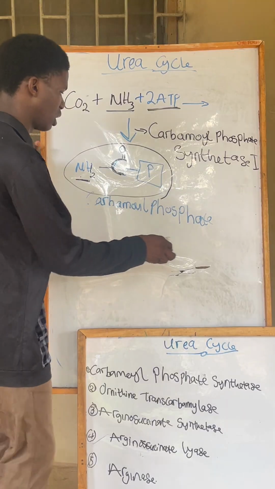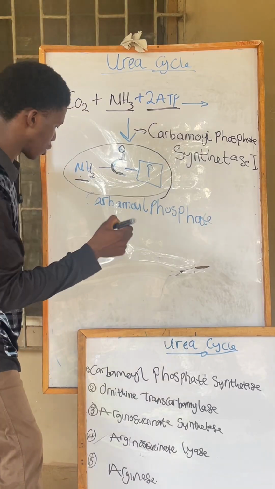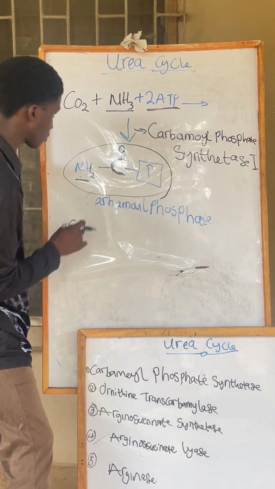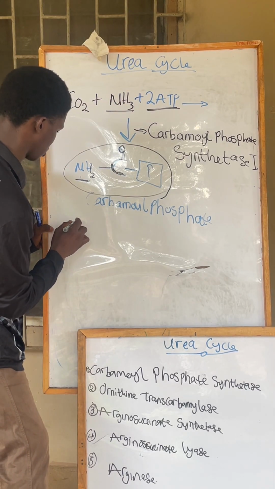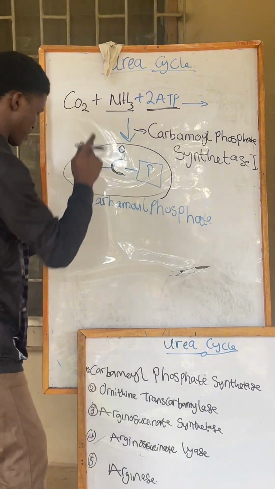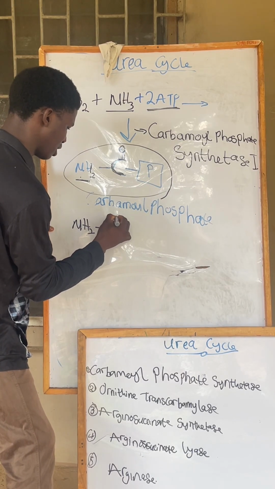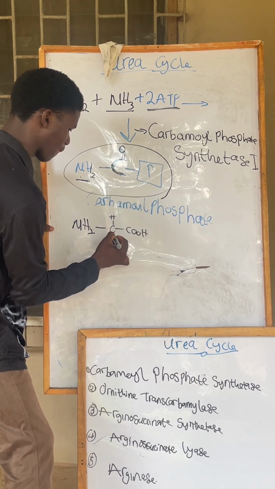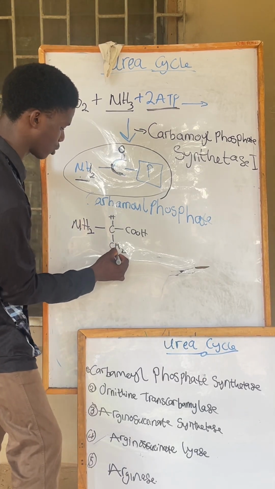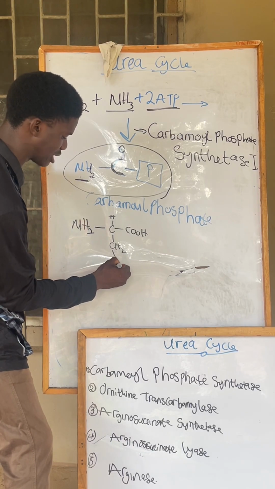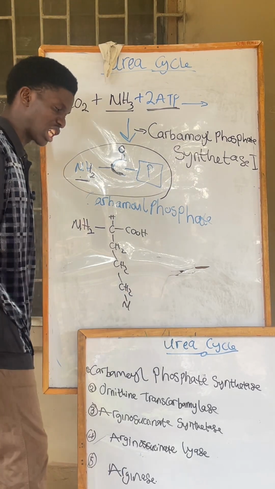So that's where I am attaching your carbamyl phosphate. Now let us do that. So the structure of our ornithine, how does it look like? Ornithine, that is NH2. That is our alanine, HCOOH, CH3, but write it as CH2. You understand? Because we're still gonna remove bonds. So this is our alanine. Then write the cone CH2, another CH2, then end it with N. So this is our ornithine.